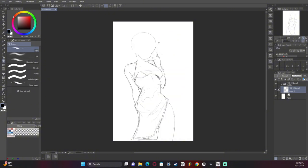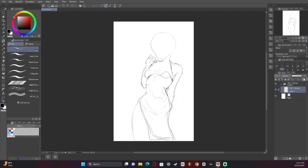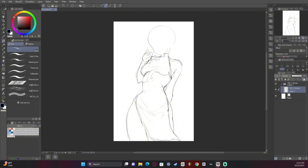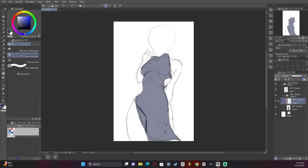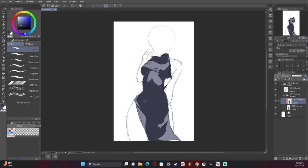Straight back to the artwork — we are working with an idea that I wasn't sure if I could execute, if I'm being 100% honest. It was kind of a weird pose with the chest leaning back but the hips being more prominent, which is a bit of a trickier pose for me personally. And planning it out was a little more difficult than I initially had hoped, but for the most part I think I did okay.